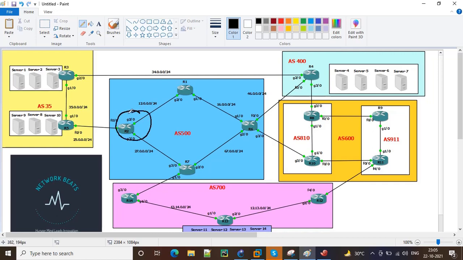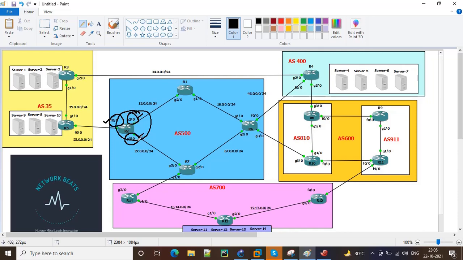Let's see how a router elects a router ID. Consider R2. There are physical interfaces gig2/0, 3/0 and FastEthernet 0/0, and we will be configuring an IP address on each of these interfaces. Whichever IP is the highest gets chosen.